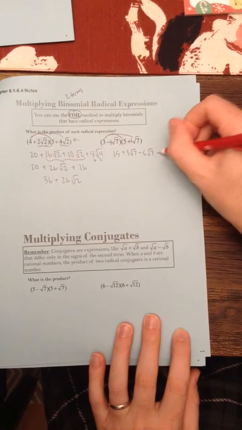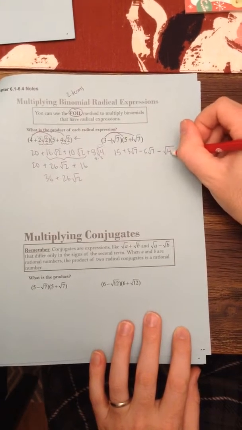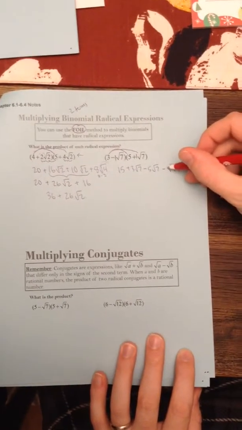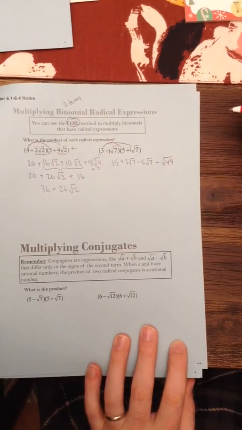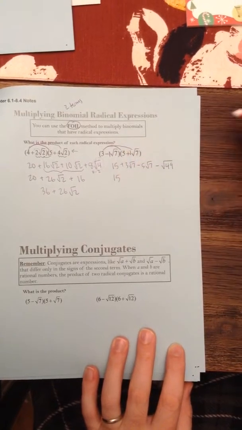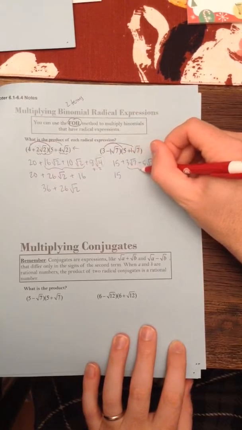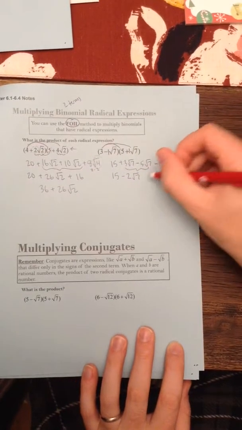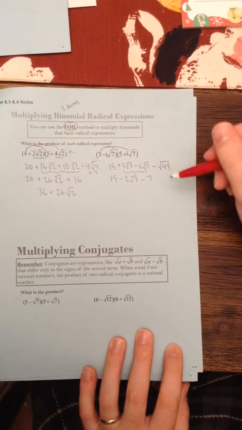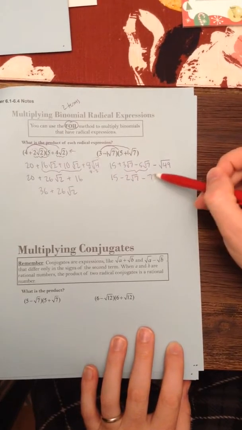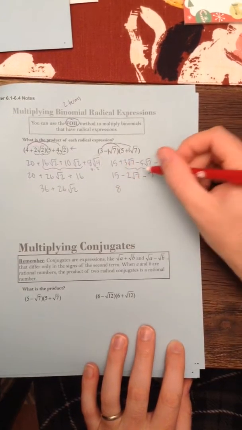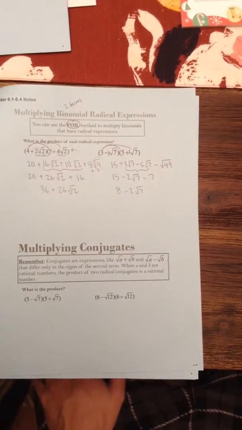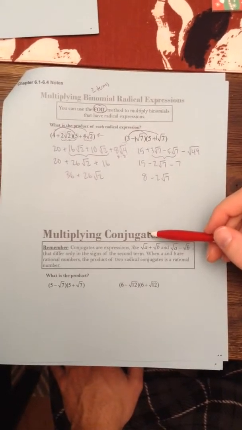And then lastly at the end, minus the square root of 49 because the 7 is underneath the radical in both parts. It's technically minus 1 if you want to put that, but we don't need to put that there. So as you simplify, we can combine these like radicals in the middle, minus 2 square roots of 7. And then minus 7 at the end. Now we've got positive 15 and negative 7, which gives us 8 minus 2 square roots of 7. Now moving on to conjugates.